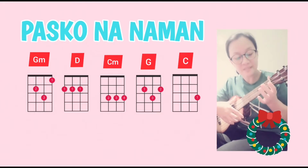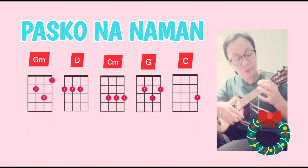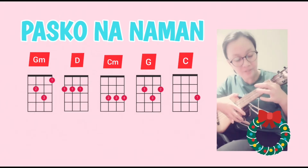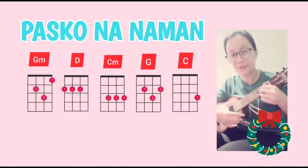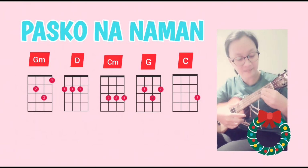The next chord is the C minor chord, all the strings that fall on the third fret. So your index finger should be on the third string of the third fret, your middle finger on the second string of the third fret, and your ring finger on the first string of the third fret. And your C minor will sound like this.